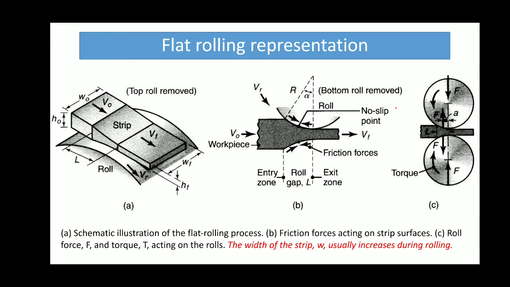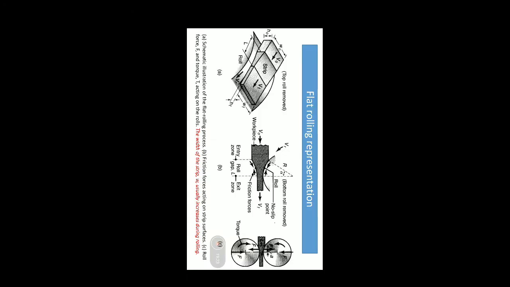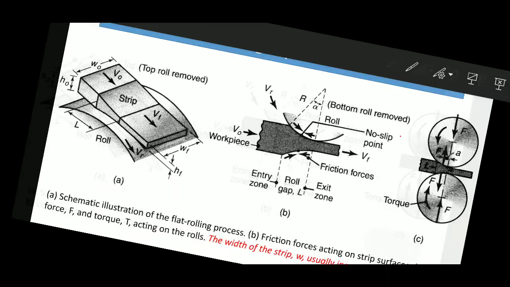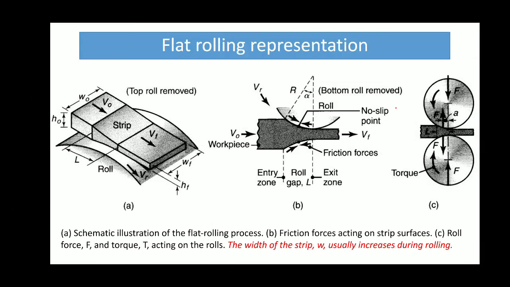Now how is it basically working? We already know that the rolling process produces components having constant cross section throughout the length. And apart from that, we know that by using shape rolling or form rolling, we can produce shapes like I section, T section, L section, or channel section, etc.